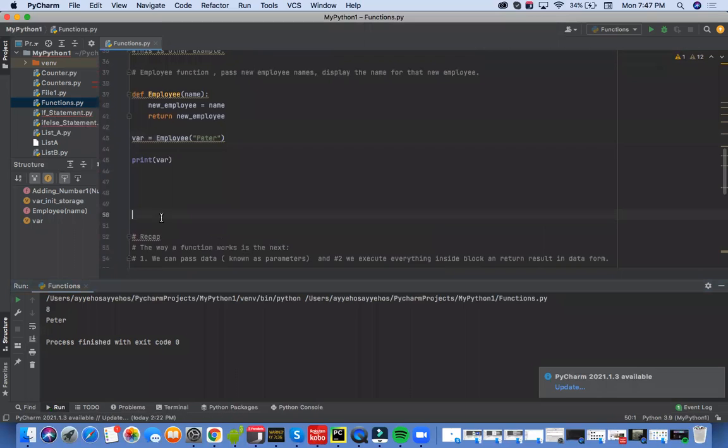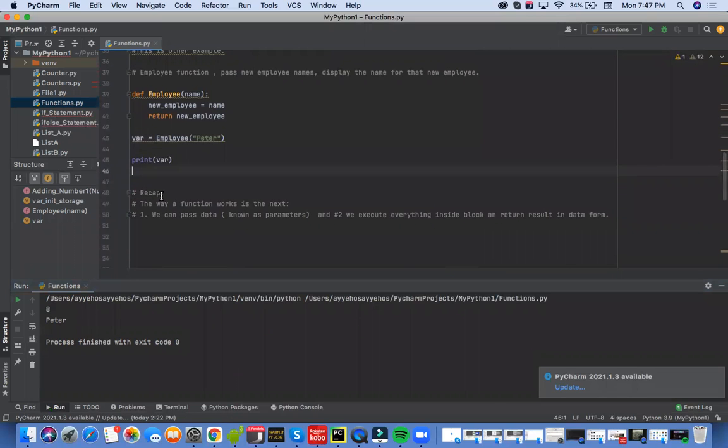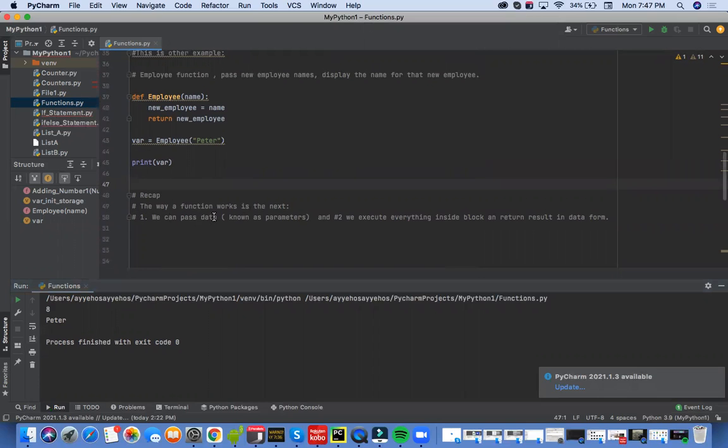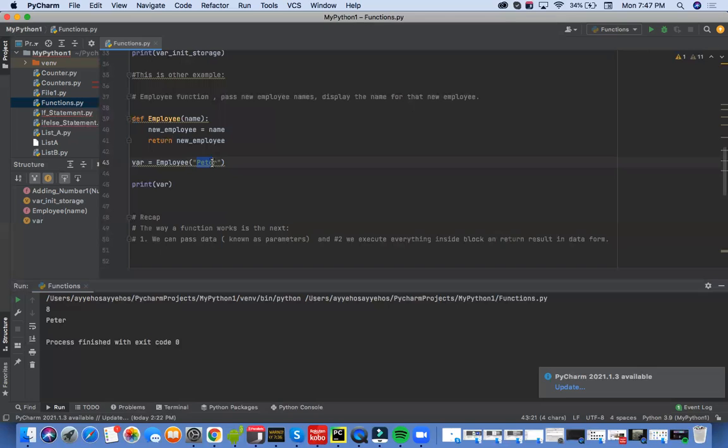And just for a quick recap, remember, the way a function works is the following. First, we pass data. We have the data or parameters we pass to our function. And second, we execute everything. That means all the code or the block or expression that is after our function.